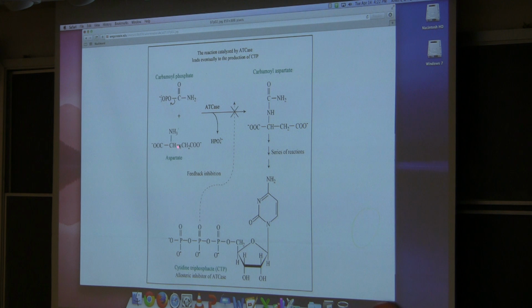All right. But anyway, this guy right here, aspartic acid, is also something that affects the enzyme's activity. It turns out that aspartic acid turns the enzyme on. What do we use aspartic acid for? What do we make with aspartic acid? What's that? I'm sorry, I didn't hear you. Artificial sugar, well, actually, that's true. But aspartic acid and phenylalanine. But in terms of our cells, what are our cells making with aspartic acid? Proteins, right? It's one of the amino acids.